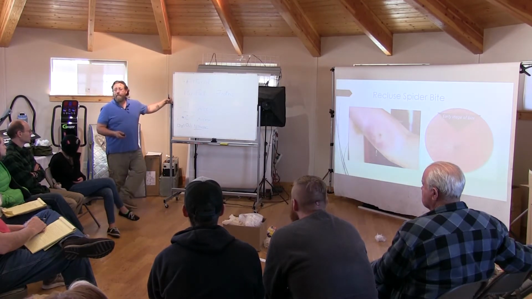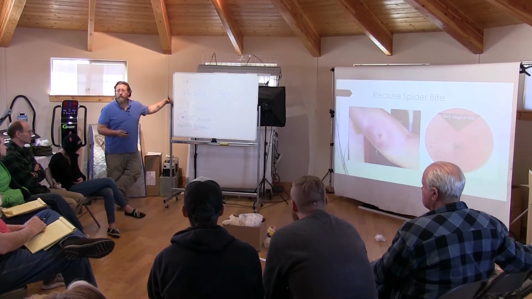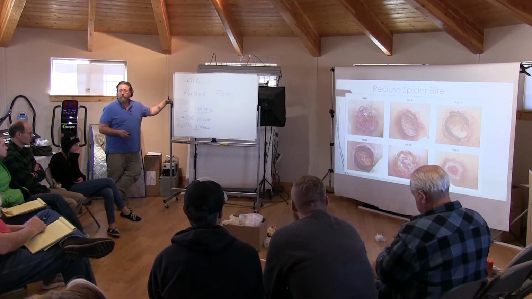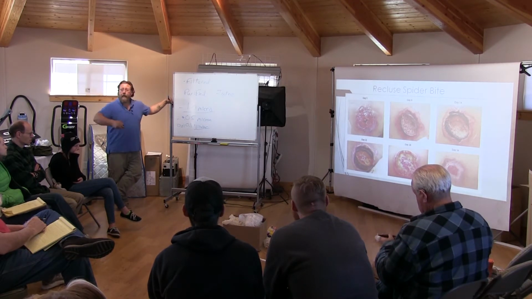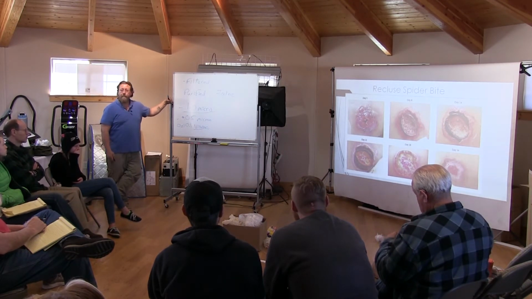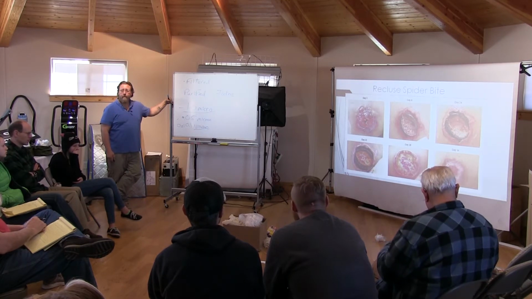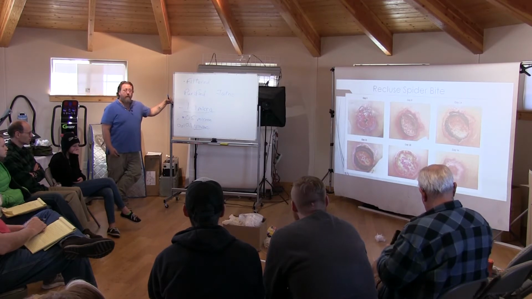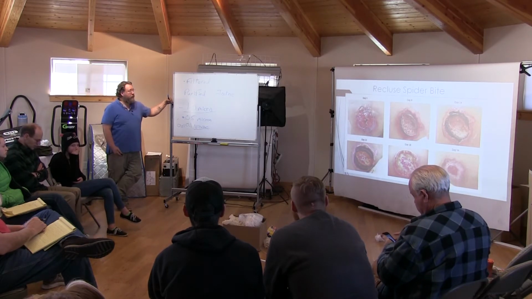Life or limb. This really is a life or limb situation. If left untreated, you can die from a brown recluse bite. It will just keep eating and eating until you die. You need to stop it. There are a few things that you can do besides surgery.